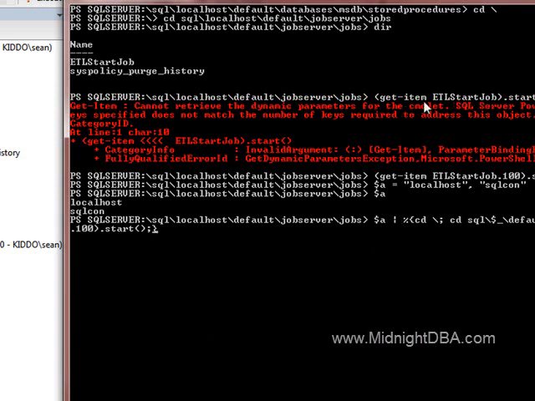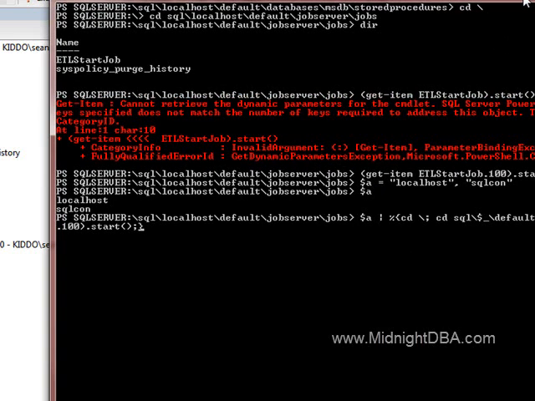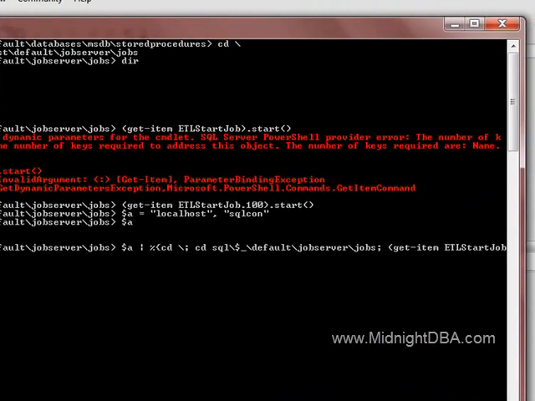This line looks a lot like this line up here, right? So I've still got get-item ETL start job .start, or I'm sorry, this line start job 100 .start. See, that's right there, and everything else is just fluff to be able to cycle through the different servers, right? So I'll walk you through this again. I've set my array right here, A, equal to both the servers I want to iterate through, and I listed it out right here just so you could see. And then I take the contents of A and I pipe it to a foreach loop.